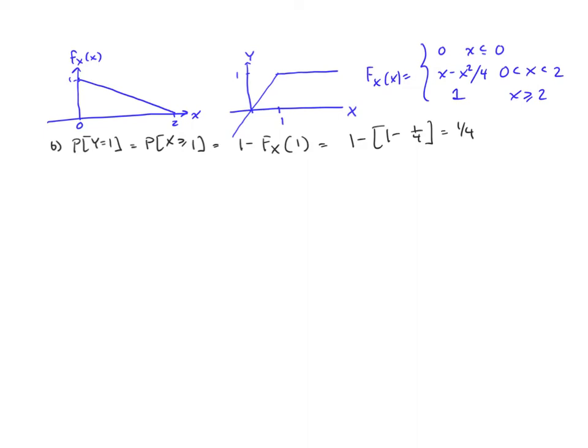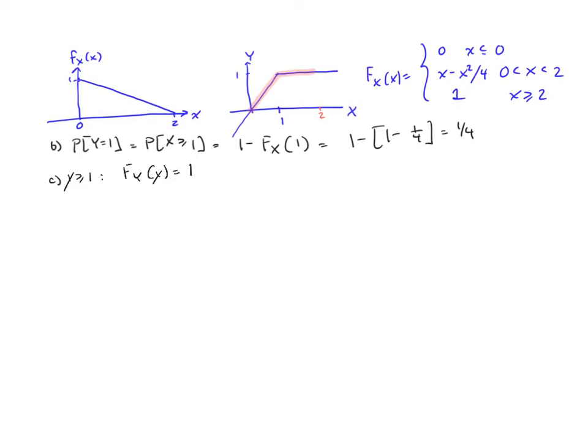The reason part B asked us to find this is simply to point out that y takes on the value 1 with non-zero probability, because it clues us in that y is a mixed random variable. Now to find the CDF of y, we observe that because x is between 0 and 2, we're going to see x-y pairs that are along this segment that I've highlighted in the pinkish reddish color. And that's because x is between 0 and 2, and these are the corresponding values of y. So from this, we observe that for y greater than or equal to 1, the CDF of y is equal to 1 because y is always less than or equal to 1.